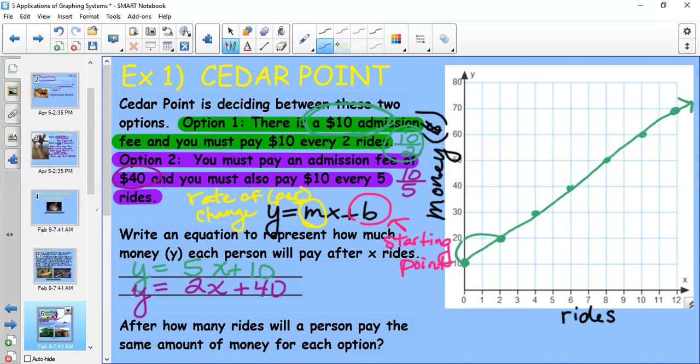All right, now I'm going to do the purple one here. I'm going to start at 40. This had a slope of 2, but remember that was originally $10 for every 5 rides. So I'm going to go back to that. I'm going to go up $10, which would put me at 50 for every 5 rides. So I'm going to go all the way over to 5 rides. And I'm going to go up $10 for 5 more rides, which would put me at 10 rides now. And that is my second line.